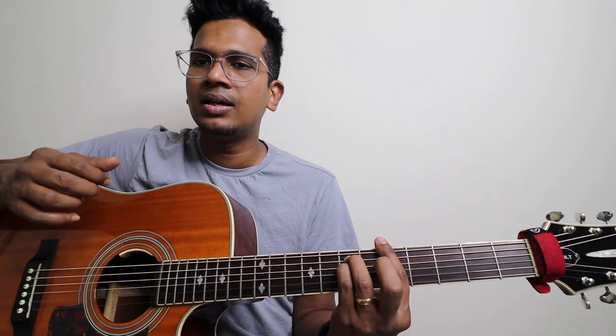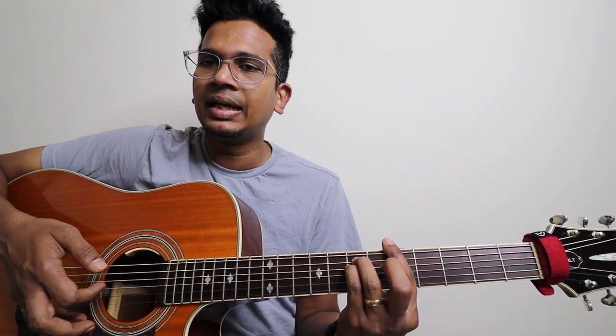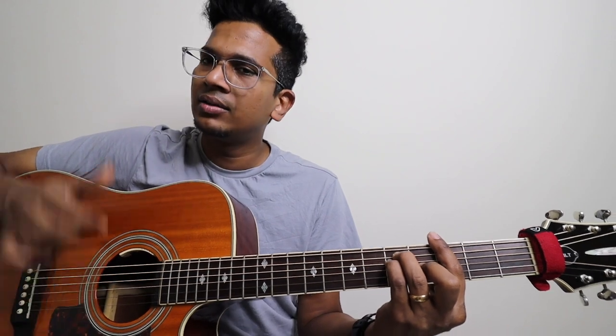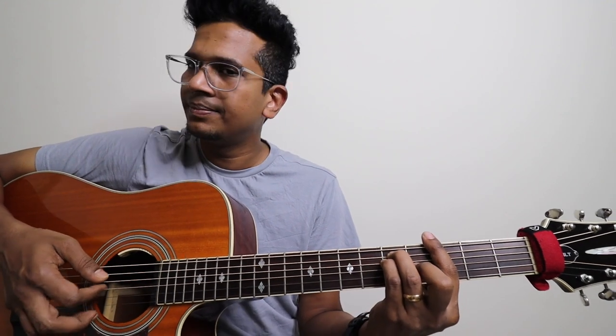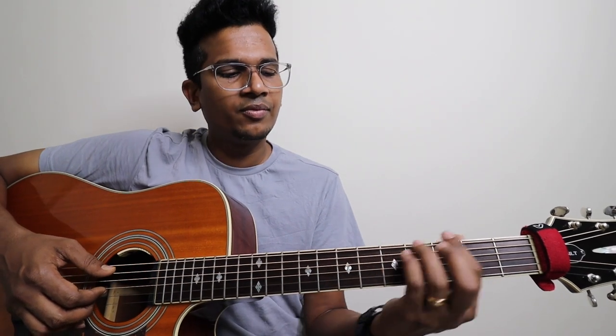So it goes like A minor. I'm playing with my right hand, plucking 6, 5, 2, 3, 1. G, 6, 5, 2, 3, 1. Same pattern now follow A minor. Right hand pattern similar. And then we're going to play.